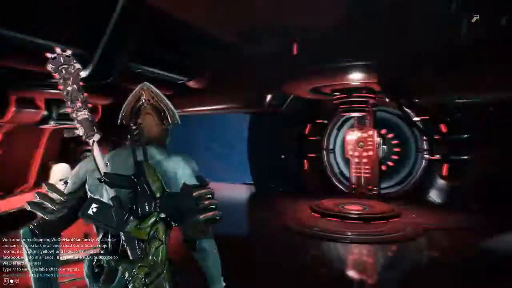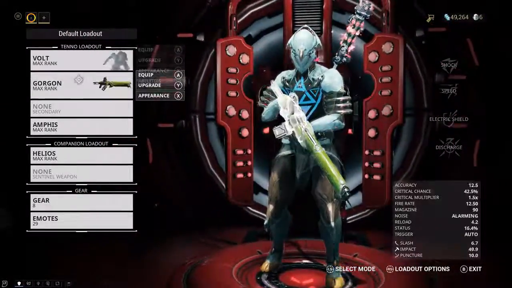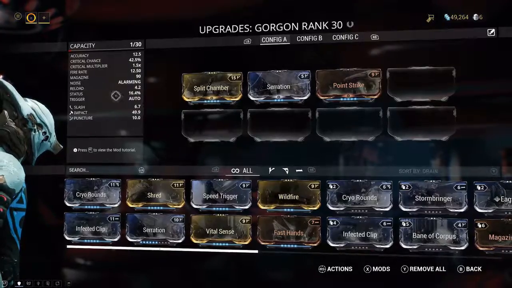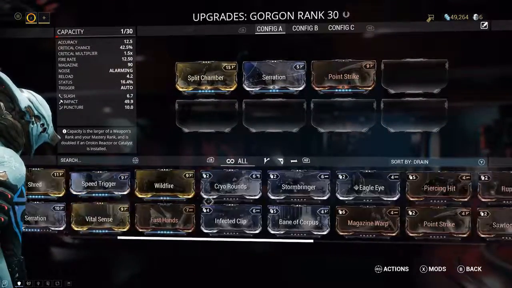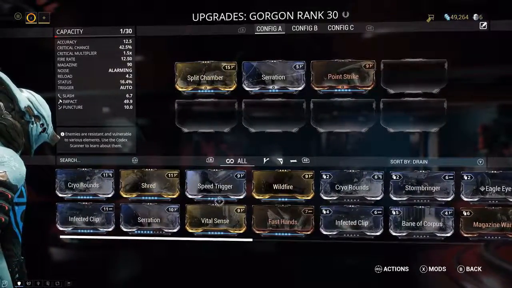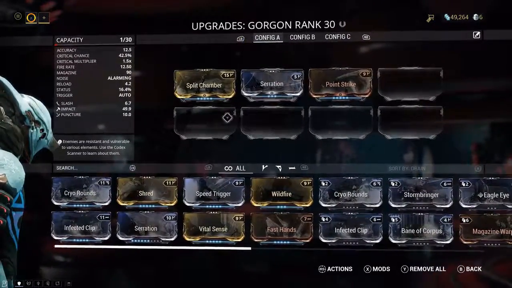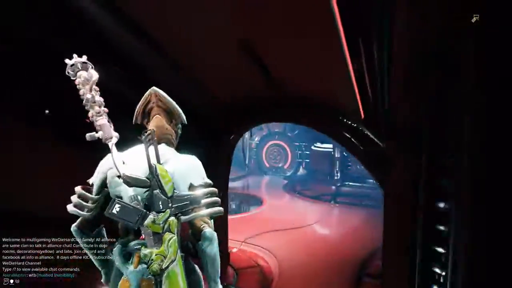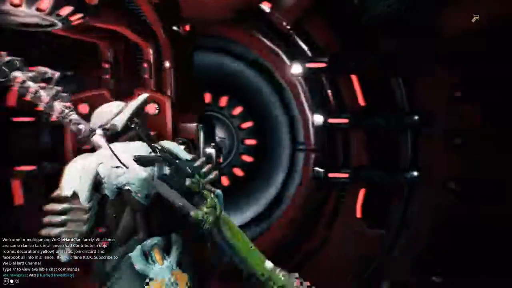Just set it up for crits, crit chance and crit damage. Try and get as much damage as you can, and worry about your ammo consumption as much as possible whilst you're playing with the damage mods. Because that's what you'll be worrying about most when playing Gorgon, is the ammo. Even though, as I said, you could whack ammo mutations on it, but I just think you need that extra damage.